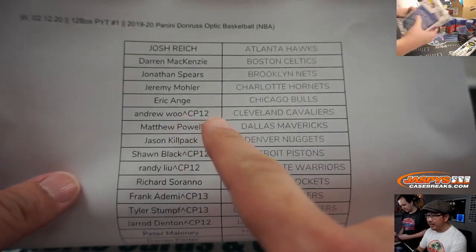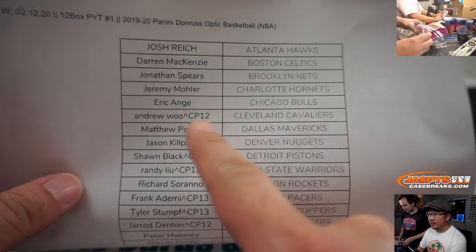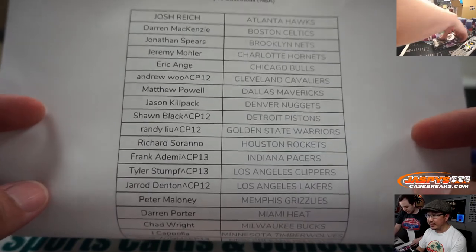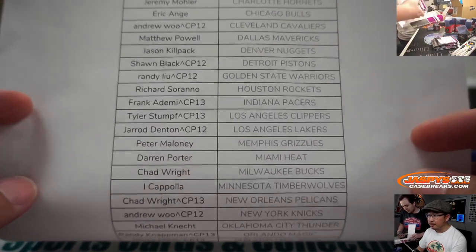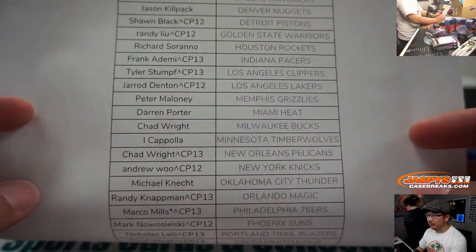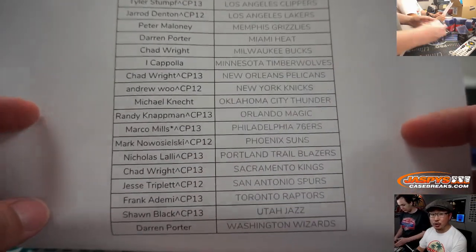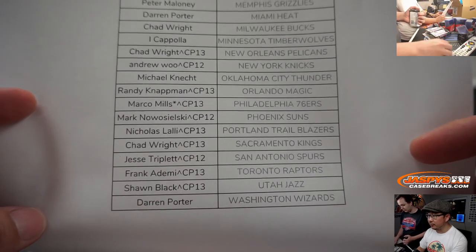If you see CP 12 or 13 next year, that means you won these teams in cello pack break number 12 or 13. So thanks to everybody who filled that up as well. We got a couple more cello pack breaks to do if we want to unlock pick your team two, full case pick your team two.